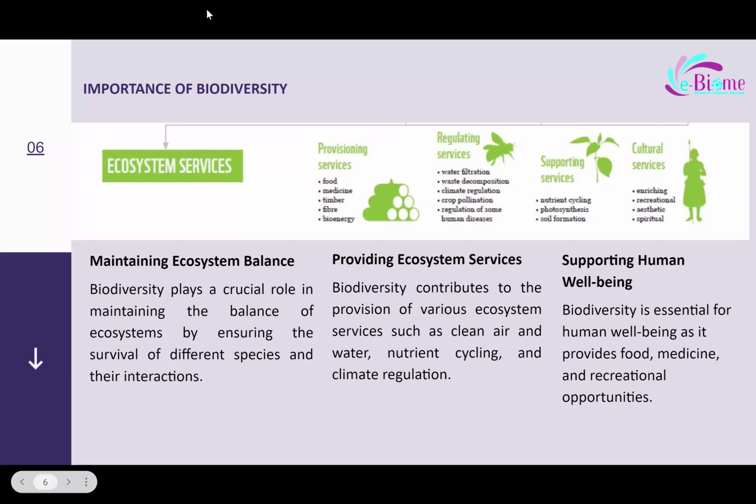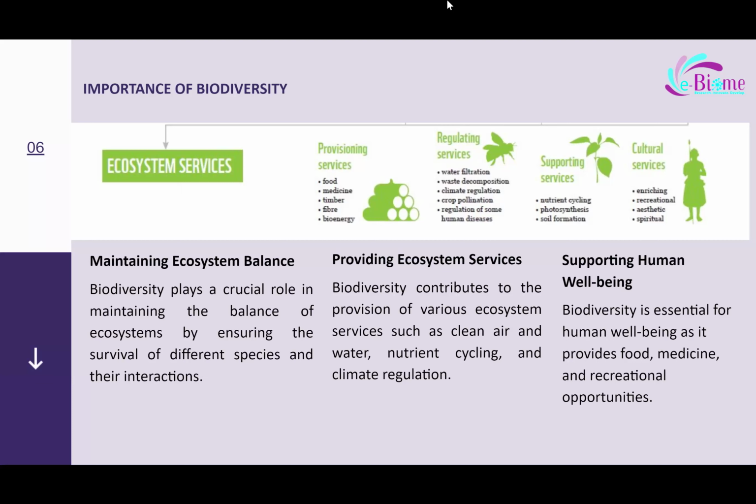All right. So let us look at the importance of biodiversity. What is the importance of plants, the animals, the water systems, the forest, even the desert? What is the importance of them to human beings? How do we benefit from them? What is the importance of them to even other organisms? What is the importance of them to the environment in general? So there are several important things that we derive from biodiversity, and they are what we mostly term as ecosystem services, right? What are the services that these living things provide to human beings in general and the environment?